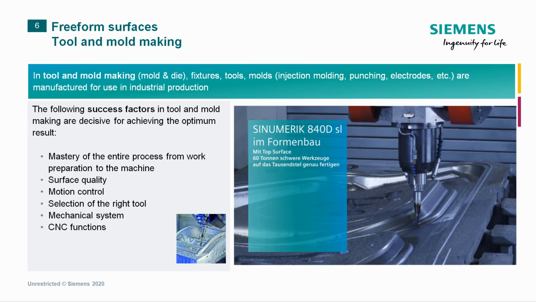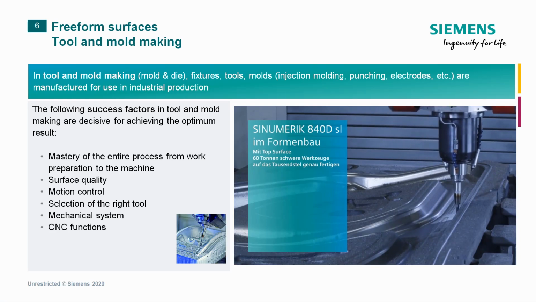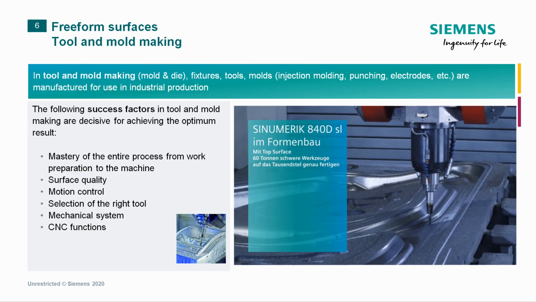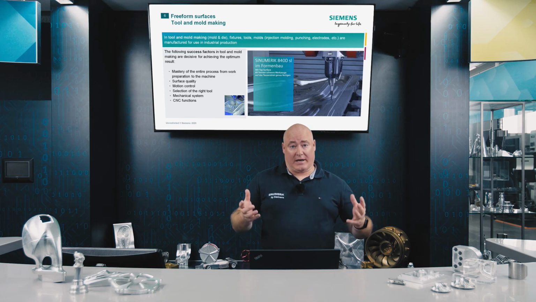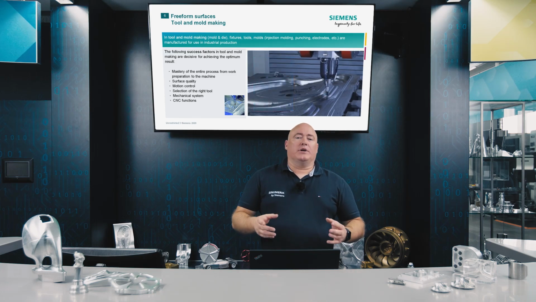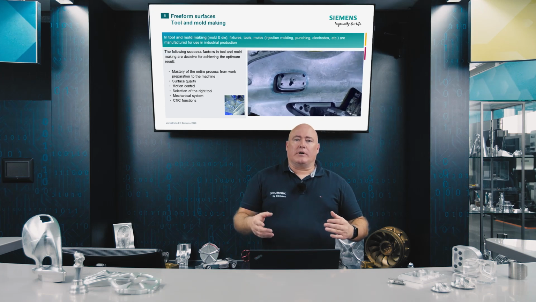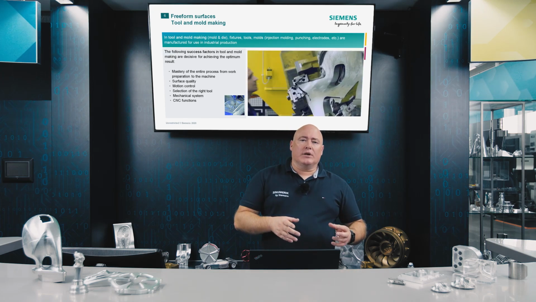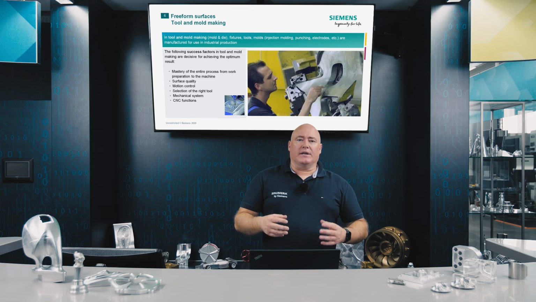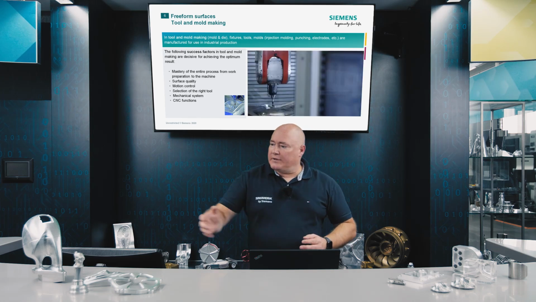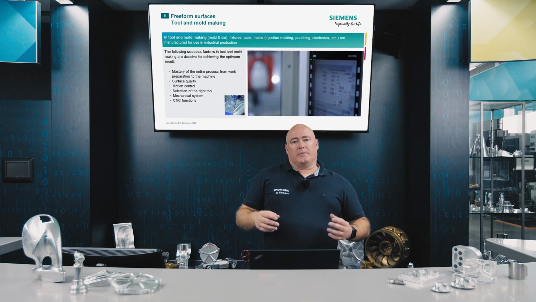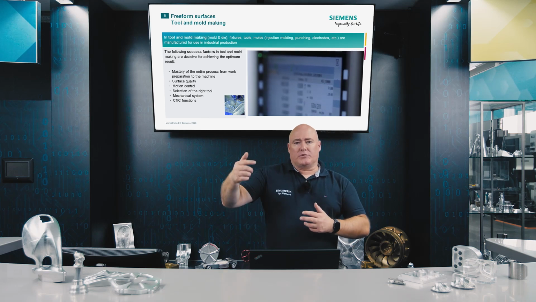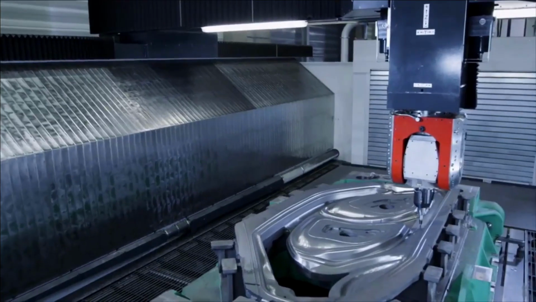The free-form surface machining in mold and die making are typical machining operations for very small unit quantities or batch sizes, sometimes even a single item. It can of course also be more, but such typical free-form surfaces are not manufactured in mass production. Free-form surfaces are, as previously mentioned, samples for certain molds and dies. In other words, molds and dies with which the products are reproduced in plastic injection molding processes.